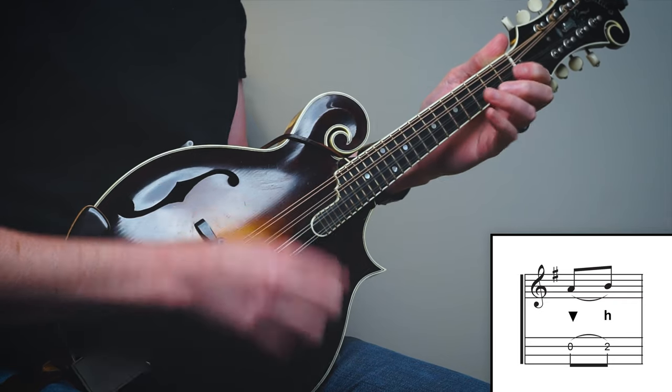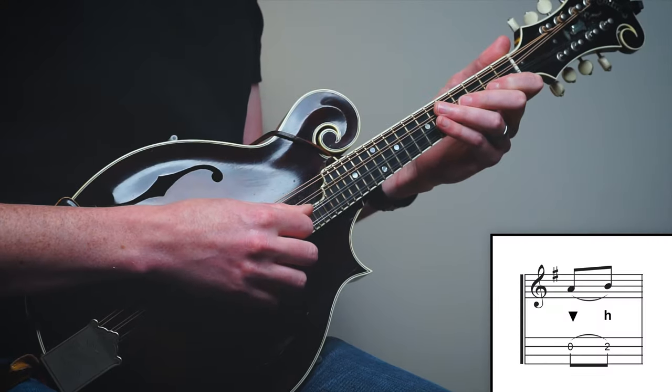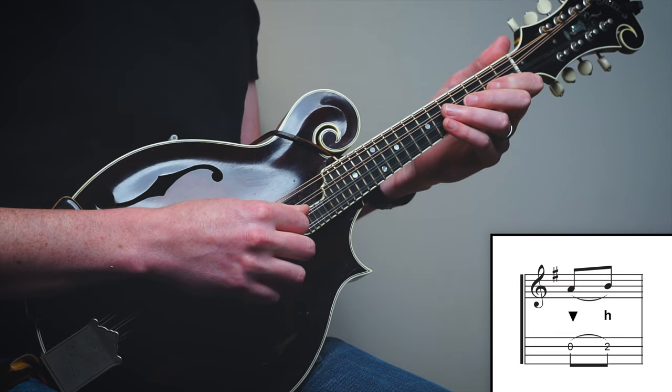And as you can see there, I'm only playing the string once with the pick here, but I'm getting two notes out of the mandolin by hammering on with my left hand here. And it may be a little bit challenging to make the second note of the hammer-on ring out and sustain the way we want to, but the real trick here is to stick the landing with your left hand. Make sure that you maintain pressure with your finger as soon as you make contact with the string. Otherwise, if you don't hold down the string hard enough, or you lift your finger off too soon, it's gonna create a gap in the sound and it won't sound quite as nice.